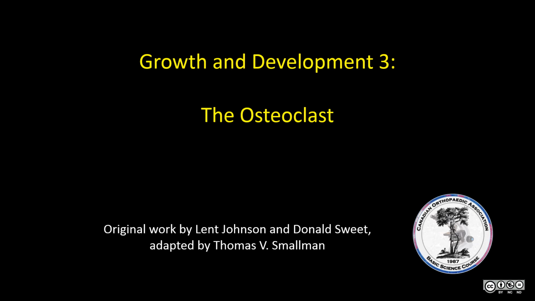This video is part of a series that reviews the growth and development of the skeleton. Your objective in reviewing this video is to understand the origin, morphology, and function of the osteoclast. The core elements of this video are photomicrographs, each stained with hematoxylin and eosin, prepared at the Armed Forces Institute of Pathology in Washington, D.C.